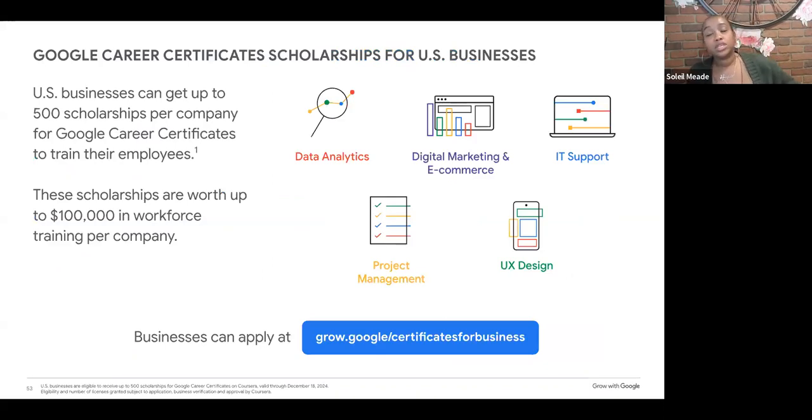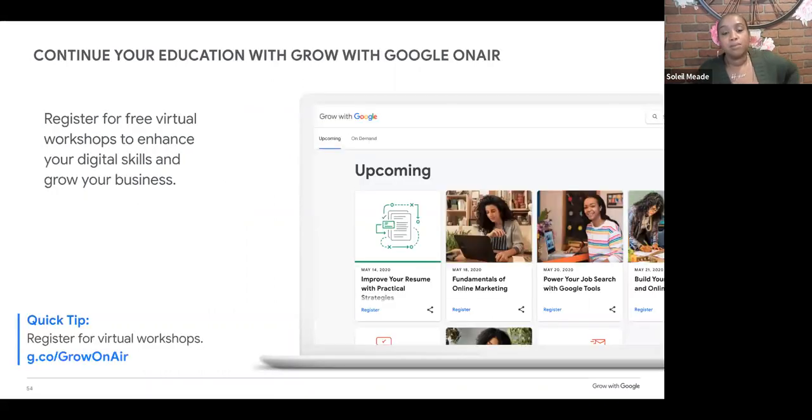Career certificates are really great if you are especially interested in a certain area, whether it is for you to gain a skill set or to just learn some base level knowledge for your business growth. Digital marketing and e-commerce skills is great for any small business owner. I'm taking that now, and it's great. If it's analytics or project management, all of these are courses that you can take. A lot of our courses are run through Coursera, and you can get that greater knowledge about the digital skills.